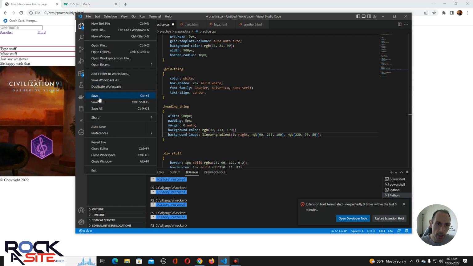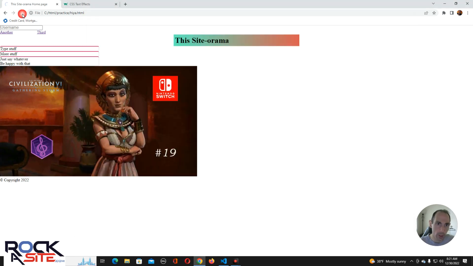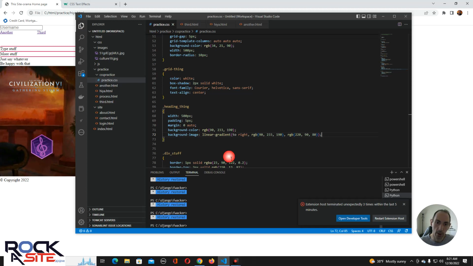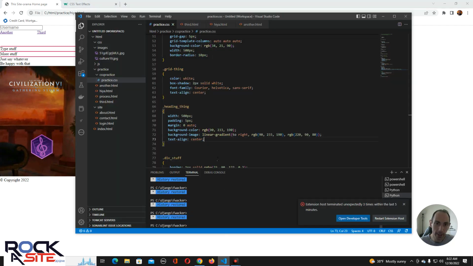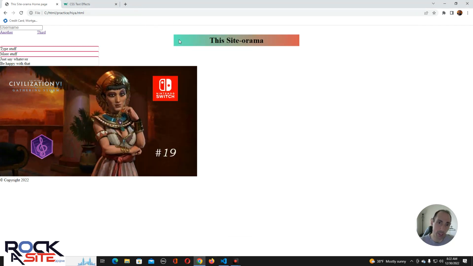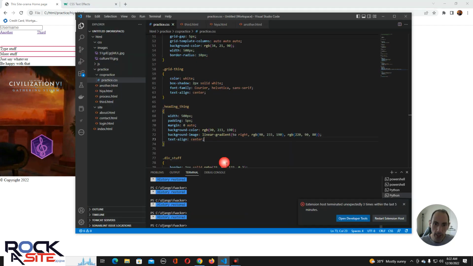Now the heading thing is going to change, see? But if you notice, the text is still on the left of that div. Now, if we were to go text align, center, now you notice we made kind of a banner, and there's our title. But that's still kind of bland, isn't it? It's just black. I mean, this looks okay. We can dress it up.